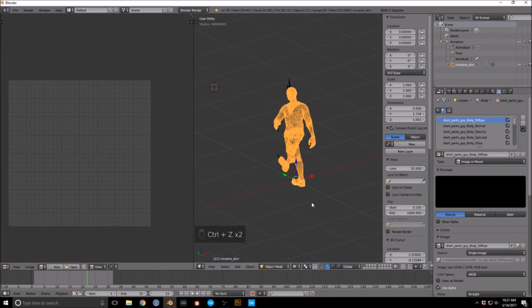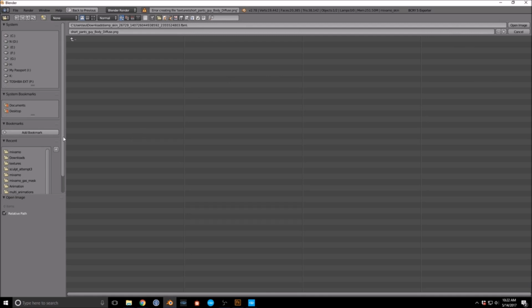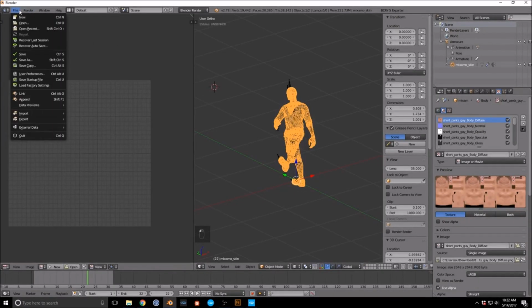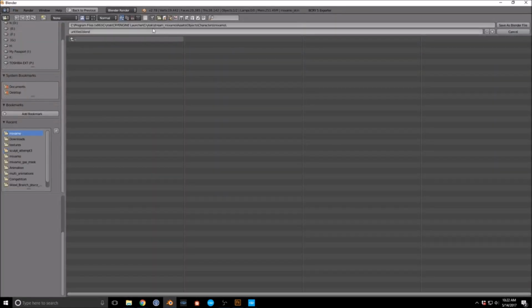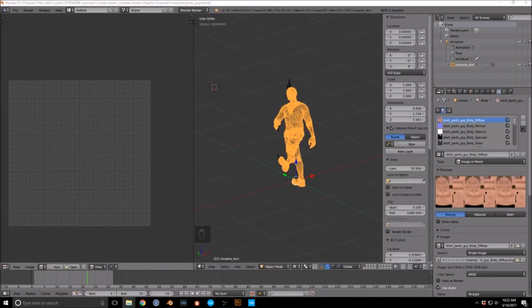So let me try and undo here real quick and see if I can just do a write file to current directory. I guess I didn't like that much. Let's see, where can we find this? Well, actually, maybe we just need to first save this. So let's save it as pants guy. So we'll just save it right here, and hopefully we'll be able to somehow extract those. I'm hoping there's a way to extract those images, because it's a little bit of an annoying thing right now.